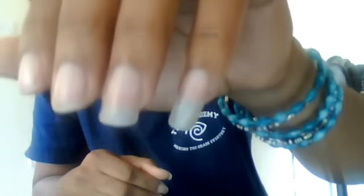So they're all at different lengths. On my left hand, there's only one nail that is long, which is the pinky nail. The rest of them just break a whole lot. My thumbnail is doing pretty good. And like I said, you can definitely see the length of my nails.